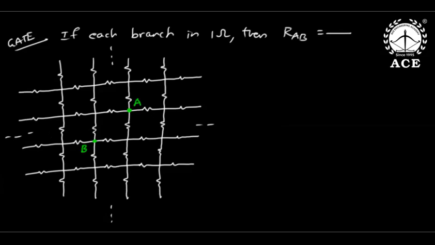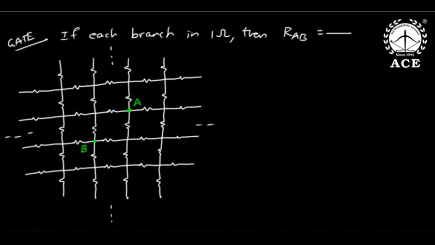Some students are giving an approximate answer. No, but engineering is about mathematical modeling, and accuracy is required. So that ladder trick failed. Then the mirror image symmetry I can write. With respect to AB, if I draw an axis and show the mirror image, I can join nodes which are at the same potential, but later again it is useless. Even if you join such nodes, for the rest of the network you cannot do anything. So that mirror image trick also will fail.